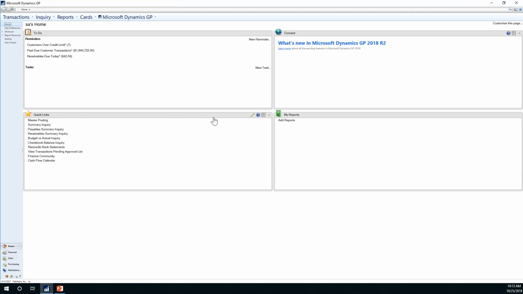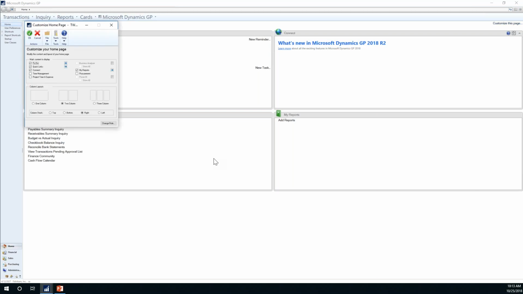When we first set up our computers, when we first install and log in as a particular user, it will ask us these questions. It will ask us where we're going to go, but after it's been set up once, people don't realize we can go back and we can change this. So up here at the top, that says customize this page.